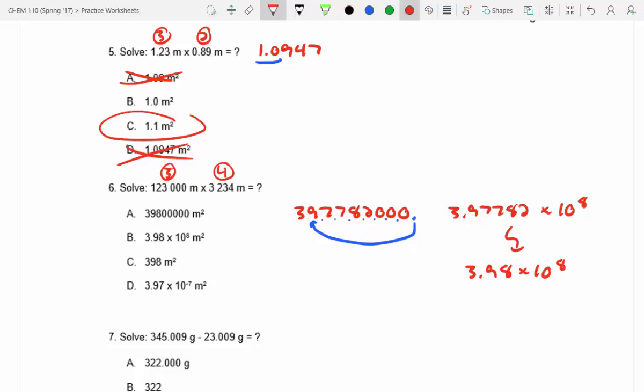And if we go over here, we can say, hey, that matches B. It's obviously not going to be C. That doesn't match our measurement at all. If we look at A, that's also not quite right. And if we look at D, that's a super duper tiny number, so that doesn't make any sense.